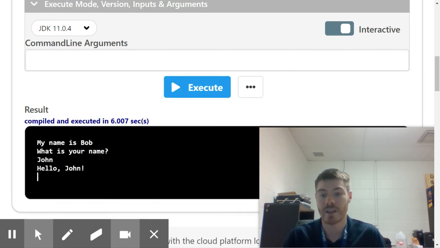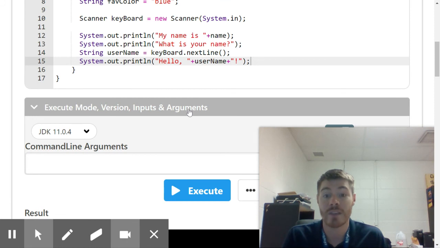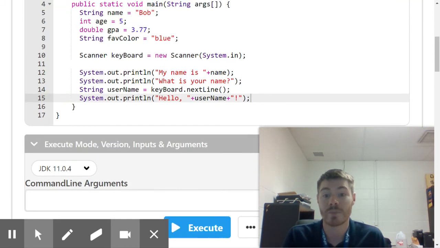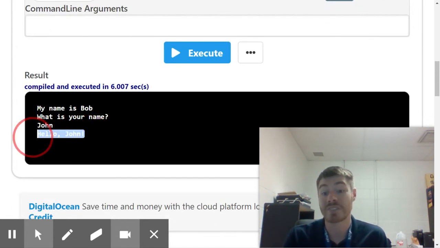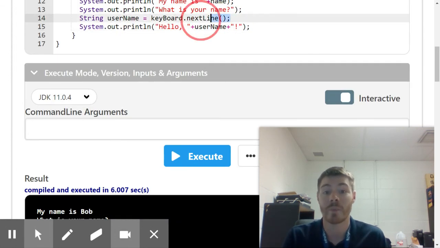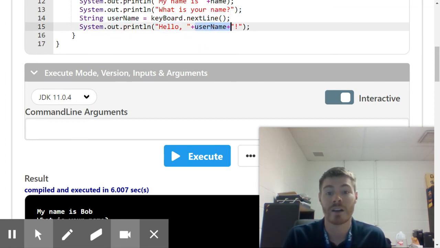So John, I press enter, and then it used it. It says hello, John. So we were even able to get something. If you look at our code, nowhere in our code did we write the word John, but our program was able to respond based on exactly what the user typed in. Anything that they typed in on that keyboard was the next line that was saved as userName, then we were able to use that variable in responding.